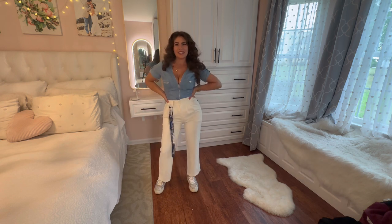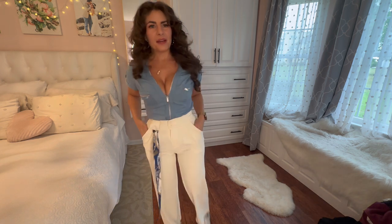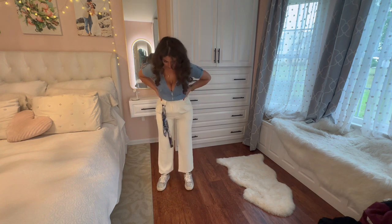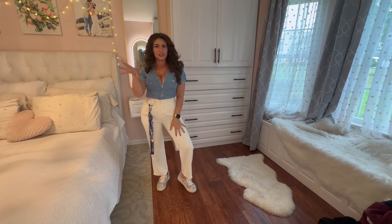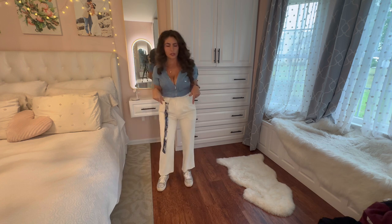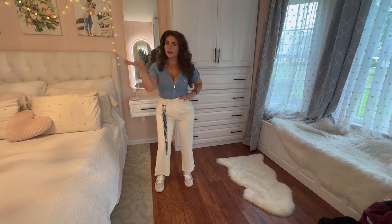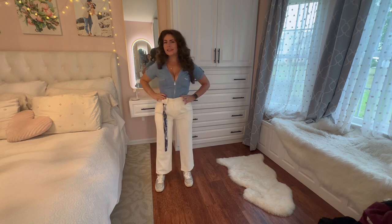The first fit for New York City is my favorite denim shirt from Guess, my new white pants — the pockets are key — and I threw on my rhinestone sneakers. I also have my glitter Keds as an option. They're a little thinner, so they're a bit more chic and would look really good with this fit too. I have white ones and rose gold ones, so both are neutral and interchangeable.